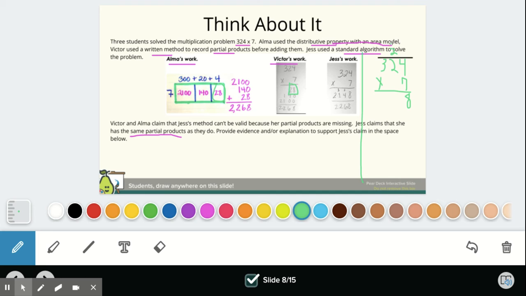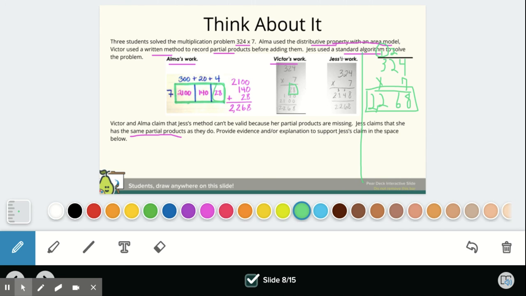But now we need to add this 2 right up here. So that's going to be 16. So now we're going to bring 6 down, but we're going to regroup the 1 to the hundreds place. So now we've got 7 ones times 3 hundreds. So 7 ones times 3 hundreds is 21. Need to add this 2, and I can bring all of this down right now. So bring down the 22. So this ends up being 2,268.